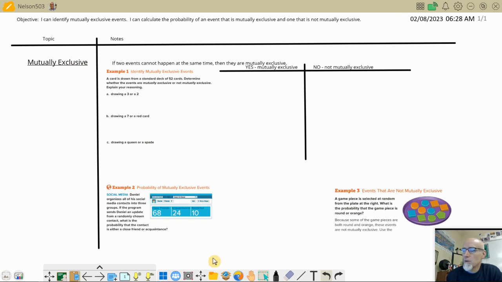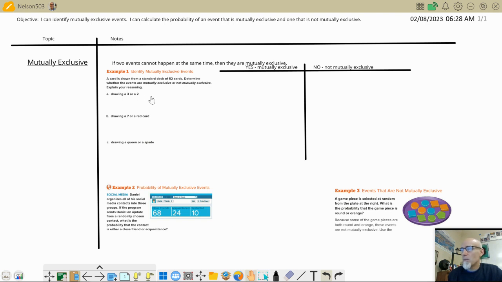And I want you to set up your notes like this. We're going to look at three different examples. Two of the examples, 2 and 3, are going to be examples of mutually exclusive and not mutually exclusive. At the beginning, we're going to talk about what it means to be mutually exclusive. And then we'll do a couple of homework problems after video one. So you're going to do the first two homework problems. All right, hey, thanks for setting up your notes.